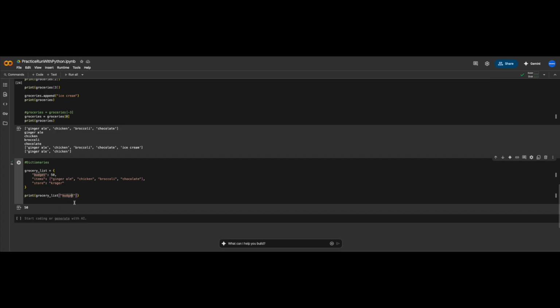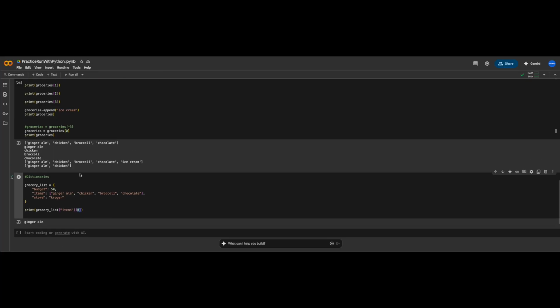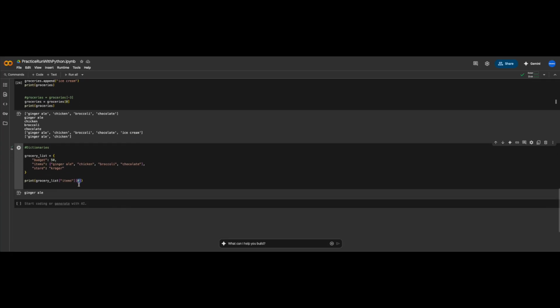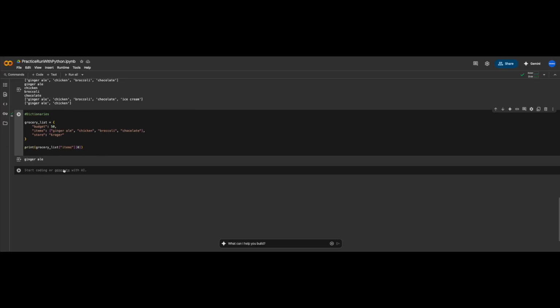What if I want the items? Well, I can do the same thing. And what if I want just a single item? I can use my element selector, which is what I did up here for my list, and I can pull items and then one specific item. And so that kind of helps you organize your data.